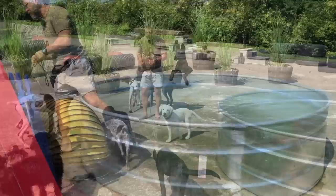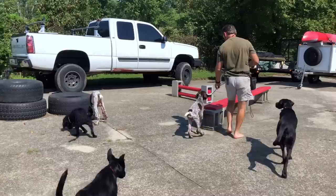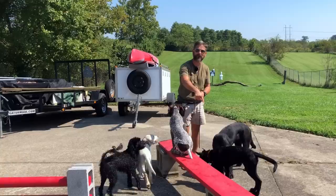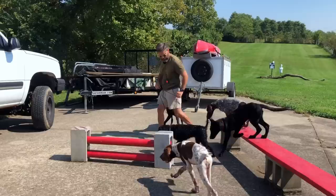Alright, who else do we have? A pointer puppy — Augie. He's a good little feller, wild character too. 'Come on, let's go — up, good dog, wait.' Now look at this: if you ever wonder why you see all these dog trainers with Malinois, just watch Castle and see how he does all this stuff voluntarily. The dog makes the dog trainer a lot more often than the dog trainer makes the dog, to be honest with you.